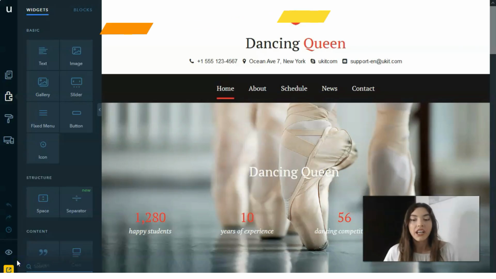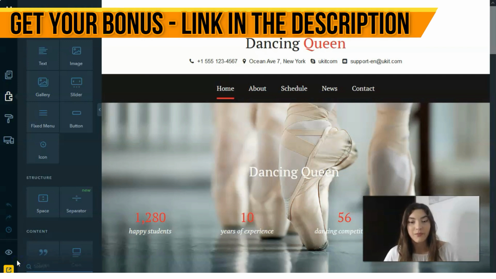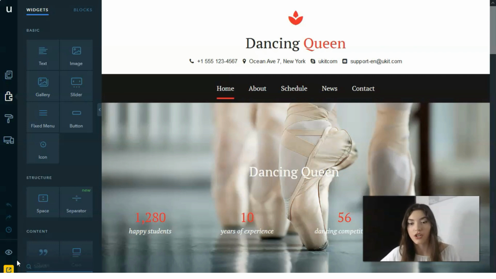So we will continue. For me, the key point is ease of use. It means that whatever action you intend to complete, be it widget integration, blog post creation, domain name connection, and others, it will be very easy and convenient, because UKit is logically divided into two areas, the dashboard and the builder, which we have right now. And the builder has four working areas right here: site pages, builder, design, and adaptive site view.